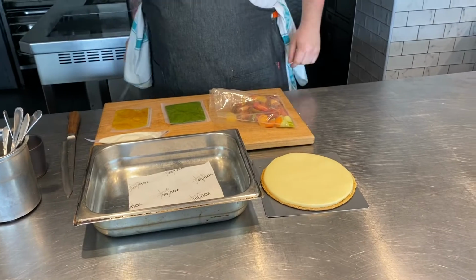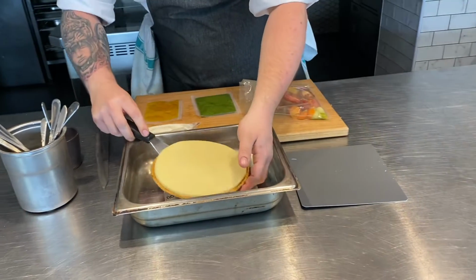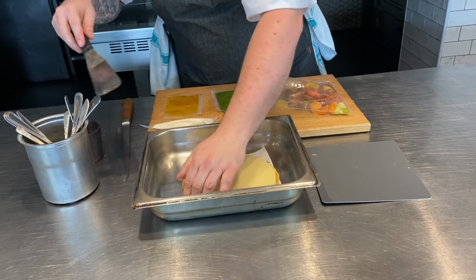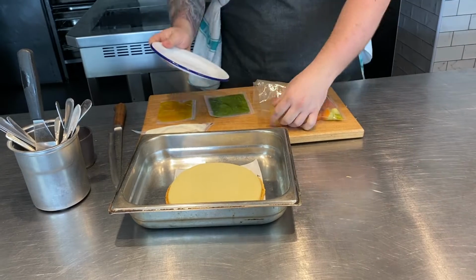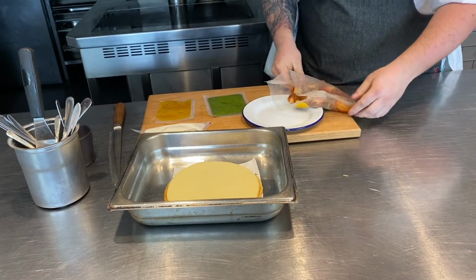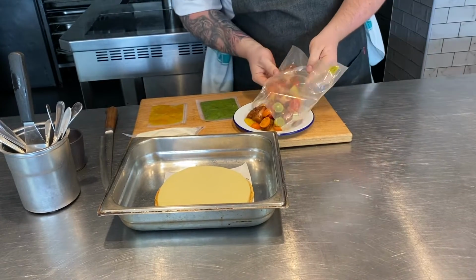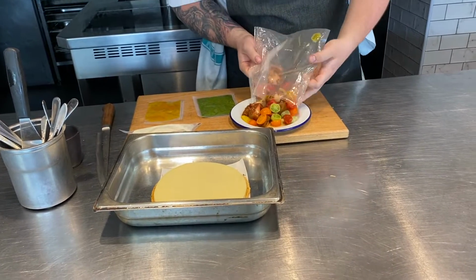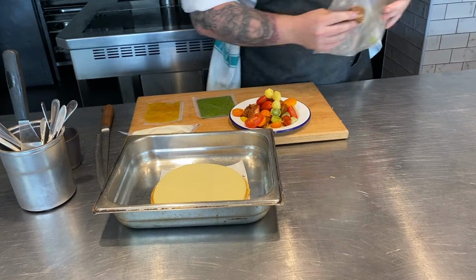Using a palette knife or again a fish slice, just get underneath that tart and carefully lift it up and place it onto that paper. And then what we're going to do next, just get rid of that board. Just going to grab a plate and then, so these are the olive white tomatoes. We've just lightly seasoned them and semi-dried them. I'm just going to cut them out of the bag so it's a bit easier to grab them. And then we're going to start arranging these on top of our Tarte Fine before it goes into the oven.